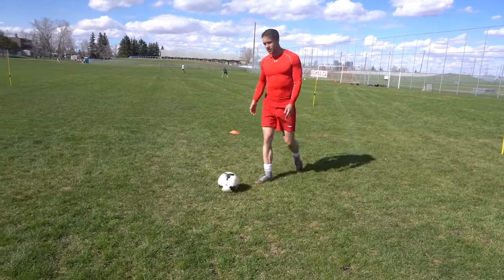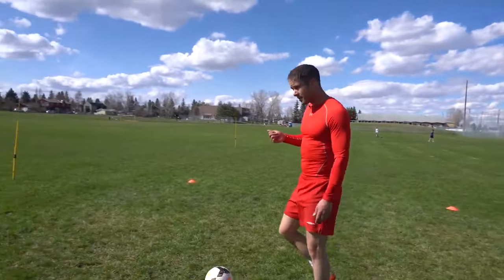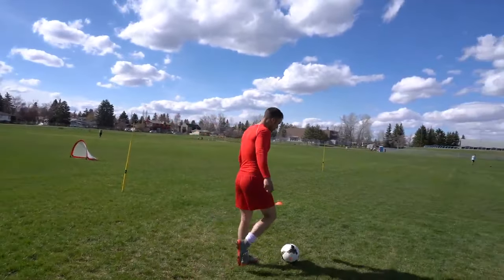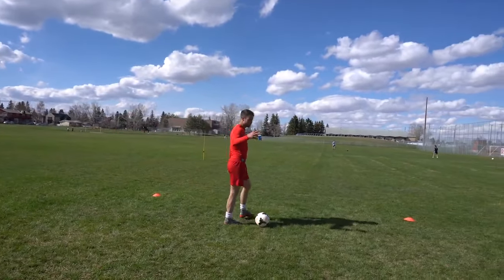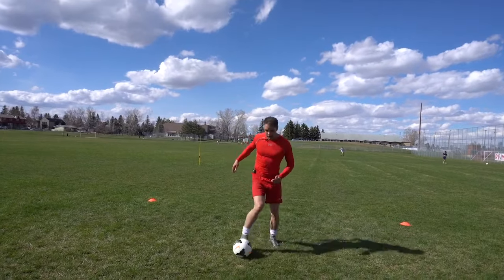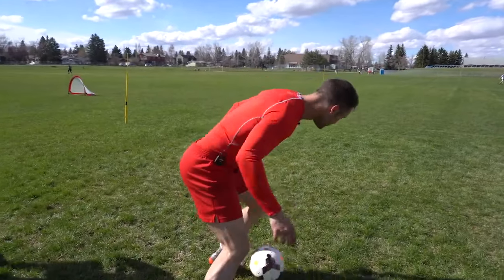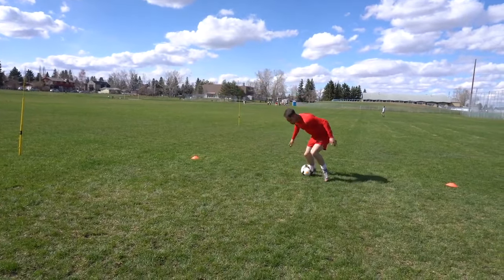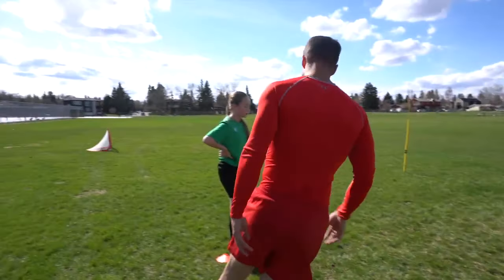Okay, what am I focusing on when I turn? Tell me. Getting over the ball, okay? And what about when I'm dribbling, what am I trying to do? Dribbling forward. Quick accelerate, yeah. When I come out of here, I don't want to come up. When I come out of my turn, the most important movement is this one forward. Stay low when you come forward.